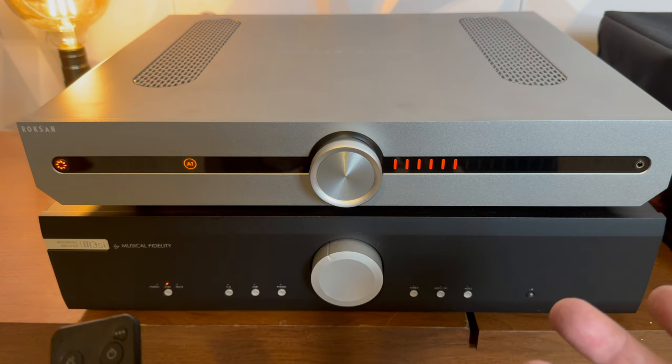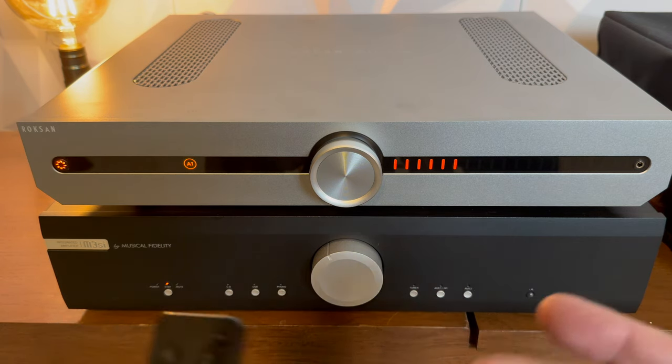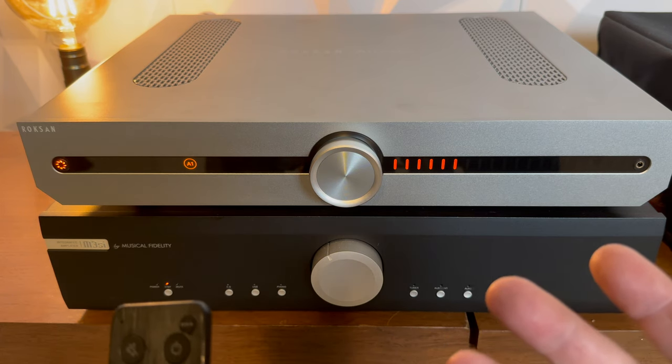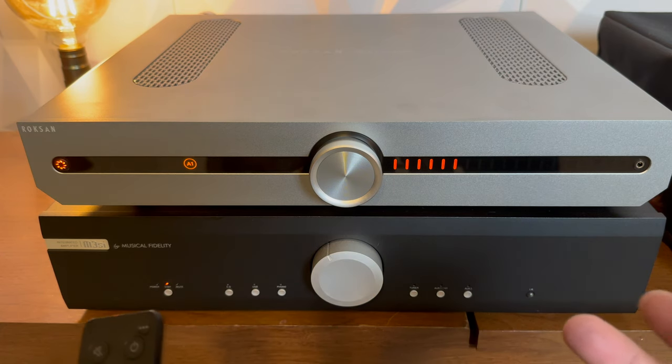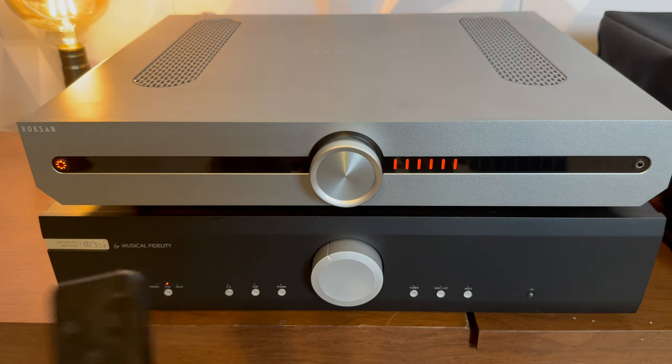So I buy this thing, plug it in, I'm excited, I want to hear this thing. It's 80 watts into 8 ohms, 130 watts into 4 ohms, 4 ohms stable. I think it's around $2,200 list price. I've seen it on sale for around $1,600, so not a cheap unit. More expensive than the Musical Fidelity M3Si. So I was hopeful that this thing would kind of win.